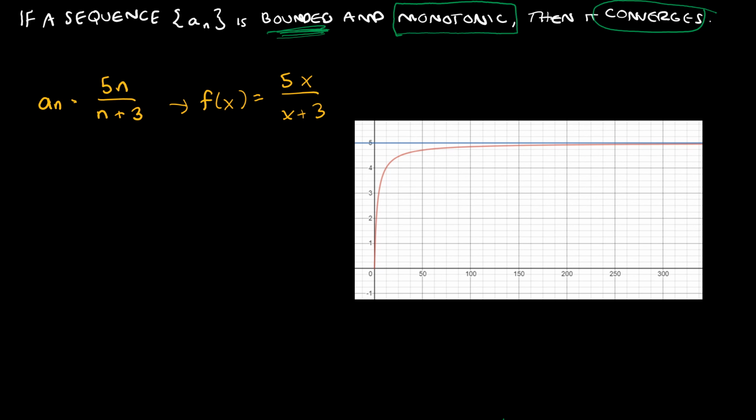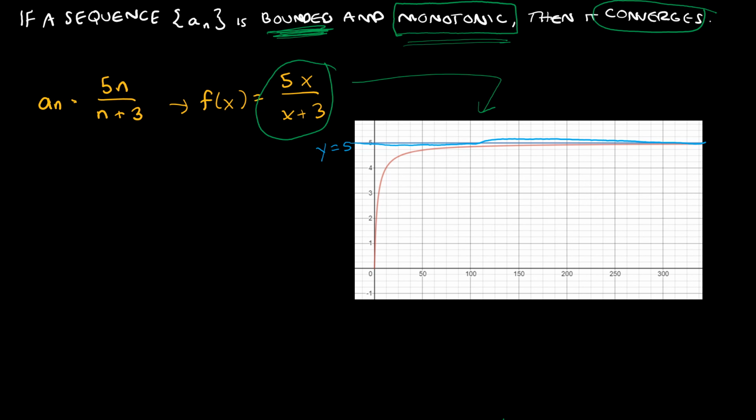So this example, which was our second example that we did back at the beginning of this video, is a great example because we talked about the fact that it was monotonic, it was continually increasing, and I can see again by the graph that it is increasing. And we did talk about the fact it was bounded. It's bounded by 5, and so you can see I drew in this line y equals 5, so you could just see visually what was going to happen.